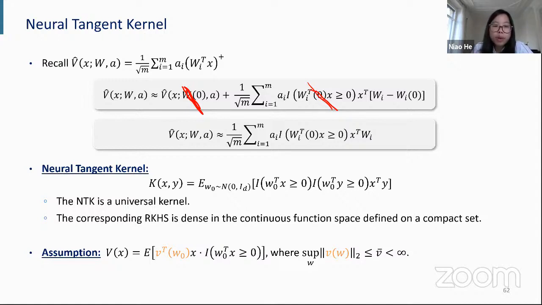In particular, on top of that, we are going to assume that this small v is basically the representation of your value function in this kernel space, and that your representation with those coefficients is bounded in L2 norm. This is just a boundedness assumption. You don't want those norms to go to infinity, and this essentially characterizes how smooth your value function is. If your value function is really smooth, then you would expect that this v bar is smaller. So this corresponds to the RKHS norm in this space.